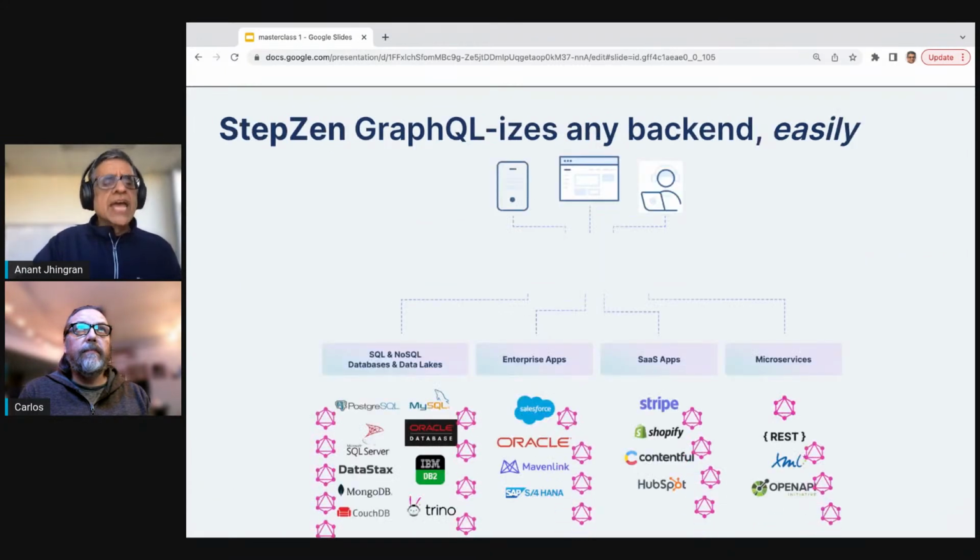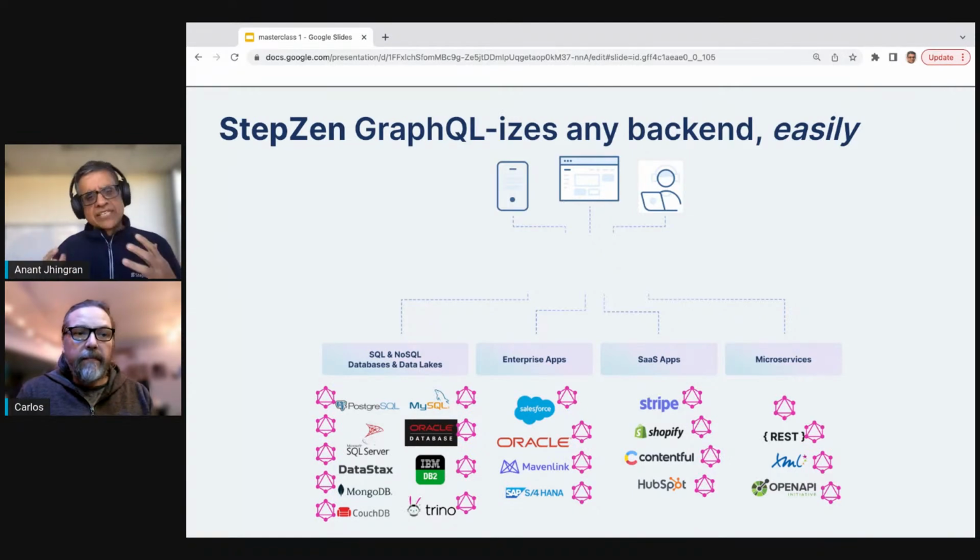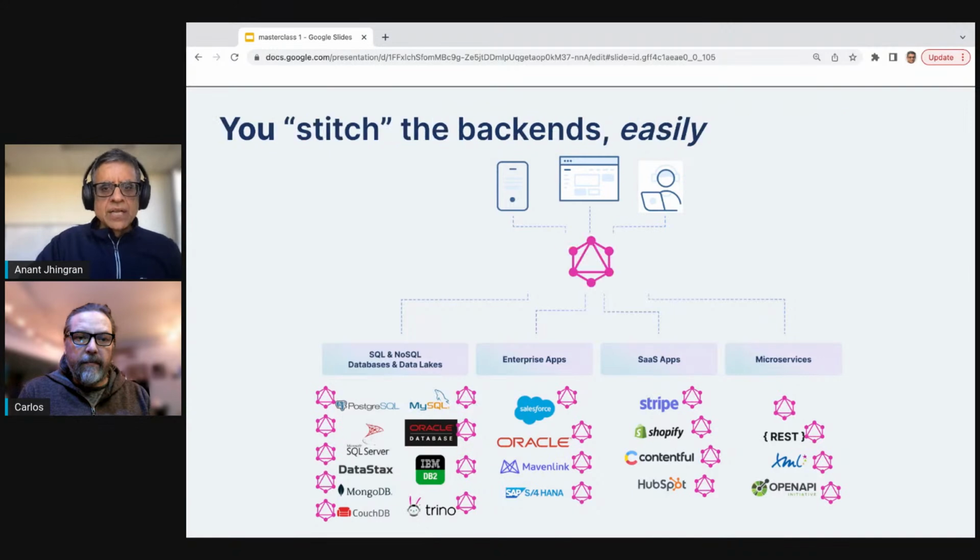In StepZen, the trick that we have is that we are able to quickly GraphQLize any backend. It's just a starting point, and it doesn't matter what the backend is. We look at it as one of three or four types, and we introspect it and build out its GraphQL layer. That part is done by us, but then you as a developer can stitch those. You can modify it, curate it, change it, you can do everything. You have control to curate your API. The backend need not be exposed to the front end, so you can change it. You can connect the dots, and some magic can happen.